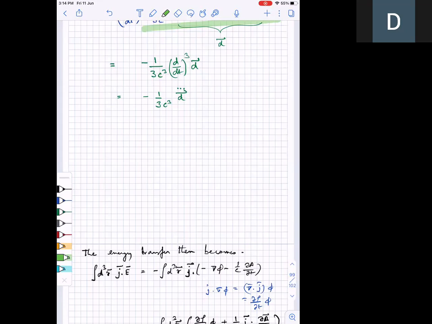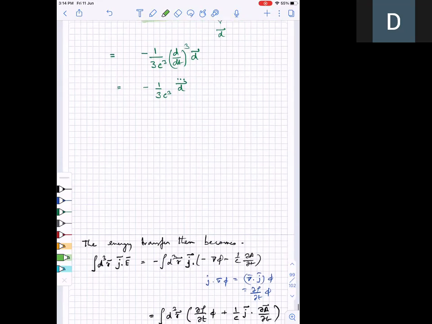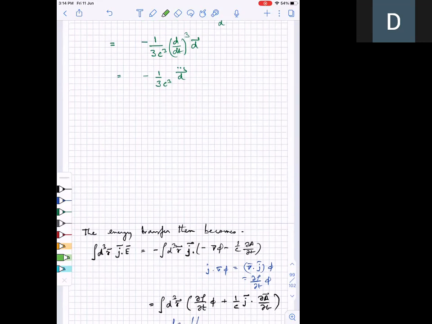You see that J dot grad phi can be quickly written as divergence of J times phi, basically by changing the order, since A dot B is B dot A. And that basically means the divergence of J again is del rho del T, so del rho del T times phi. So this work done basically becomes like this. So work done is basically del rho del T phi minus 1 by C J dot del A del T.